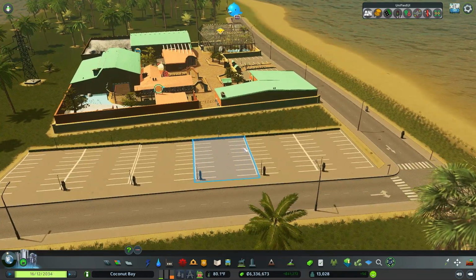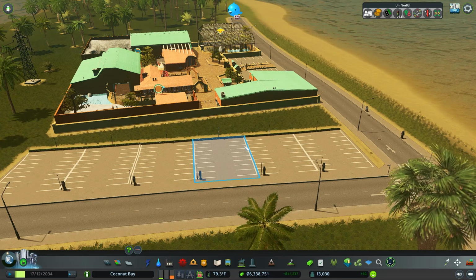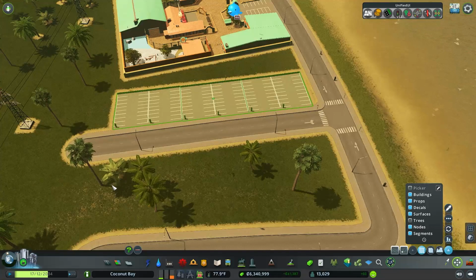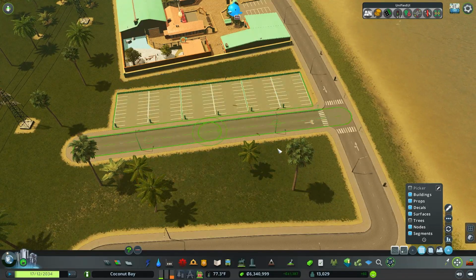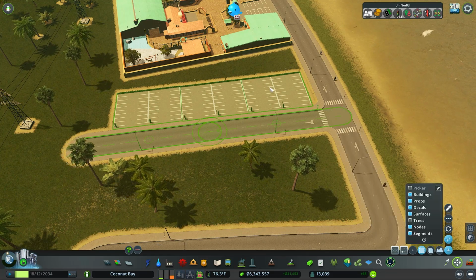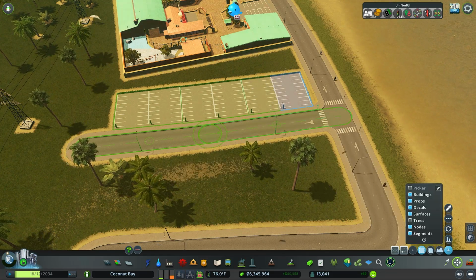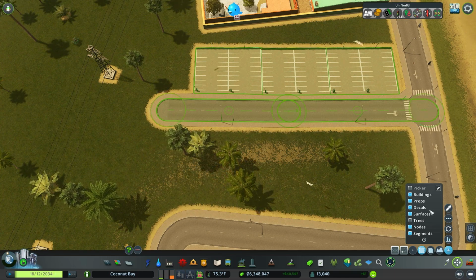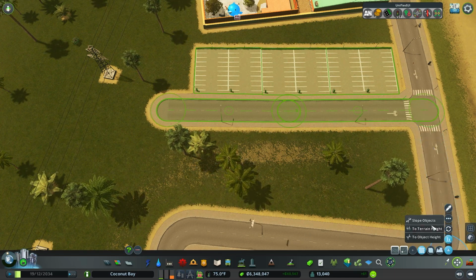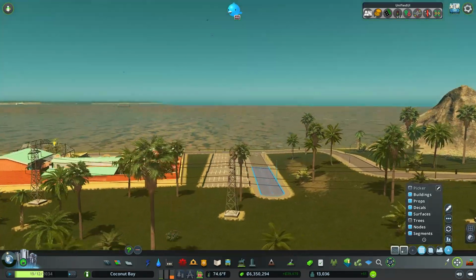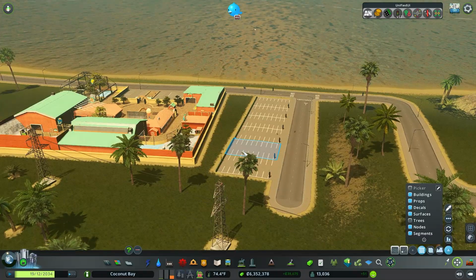They're a little bit sloped. That's fine. Oh, you know what we could do is just do this. We could do this. And say to object height, and we'll select that guy. And we need to get that guy in there, and probably that guy. There we go. Much better, much better, much better.